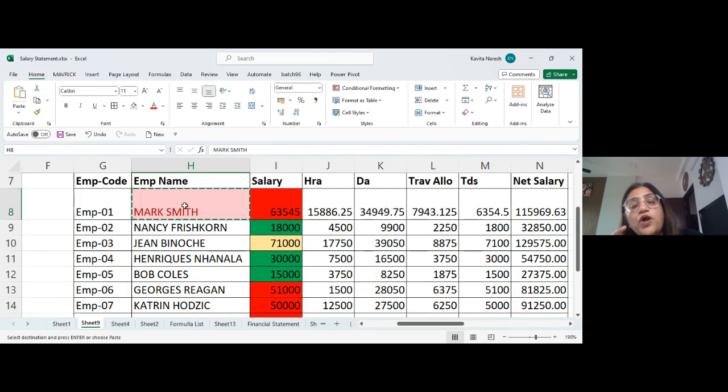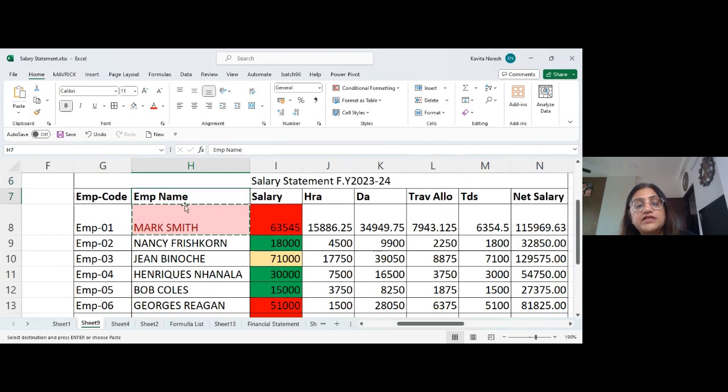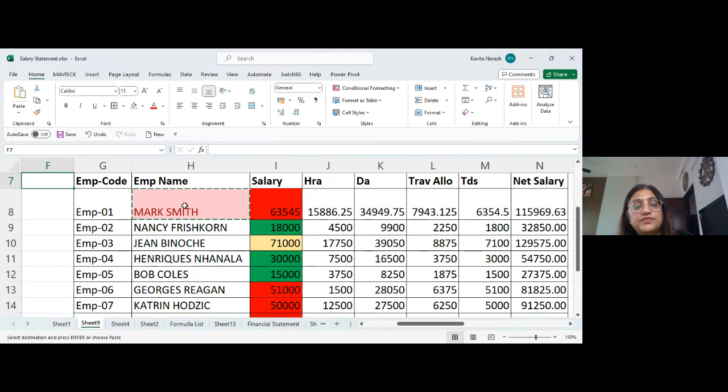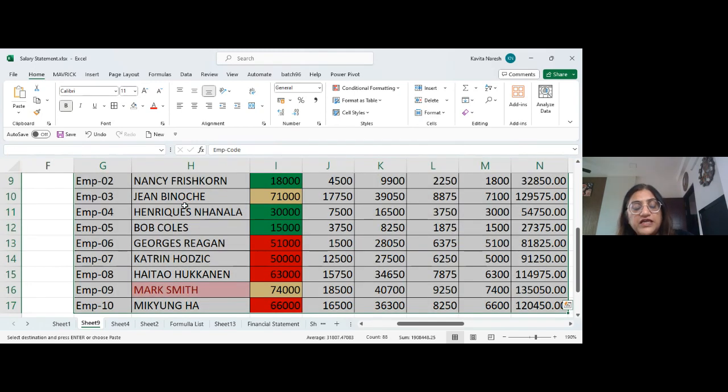But the problem is if we have 2 lists in different sheets. For example, this is one sheet and you have another sheet also.